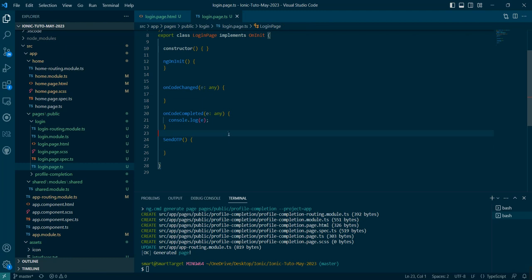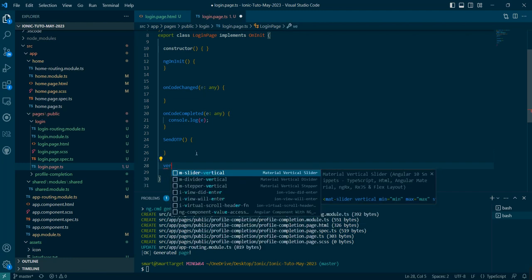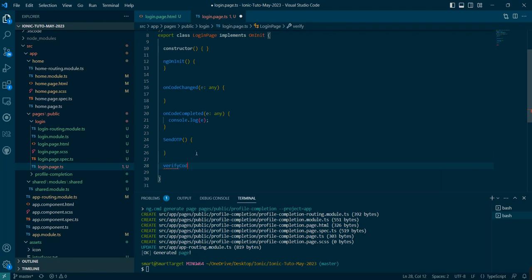And here we go. Okay, so what we have is send verification code, and we have another thing, which is verifying the code itself. Verify code, for example.